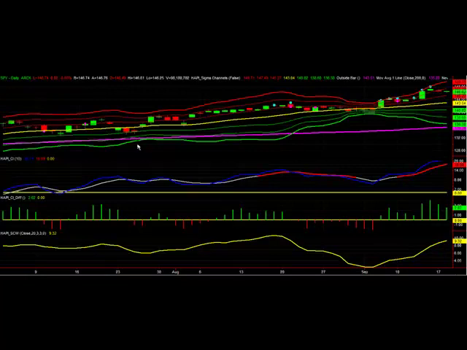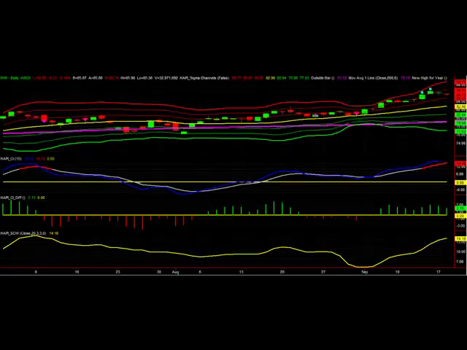Very important levels here on the SPY. We must hold this 43 on the daily chart. That's gonna be important for the upside to continue. If we go to the IWM chart, this is the Russell 2000 ETF. I'm looking for a pullback, maybe test the 82.50.